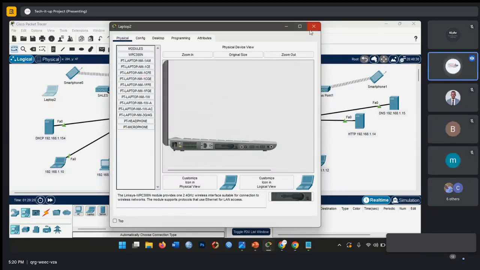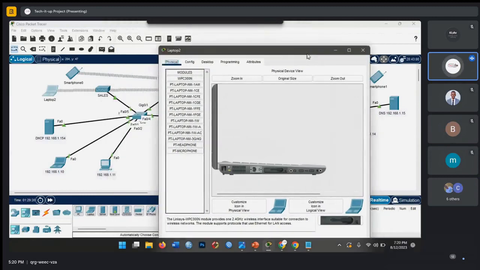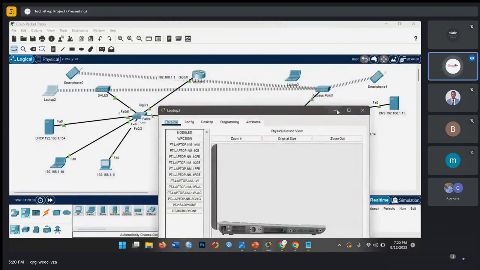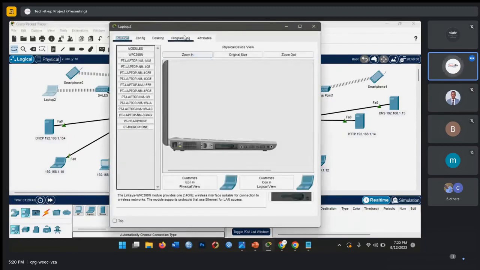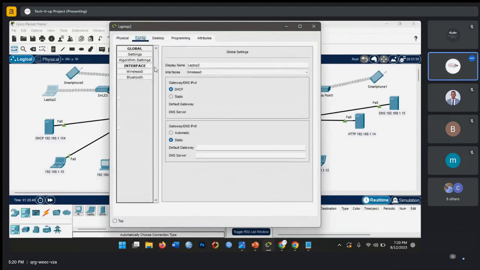Yeah, so we've turned on our network. Where is it accessing the network now? You see, it is accessing this router, which is not what we want. We want to access this one. So let's give it the config, wireless.